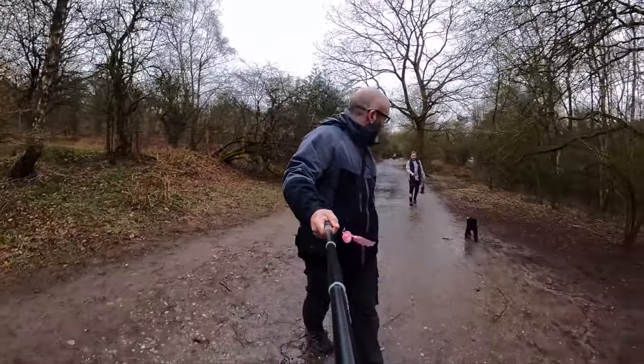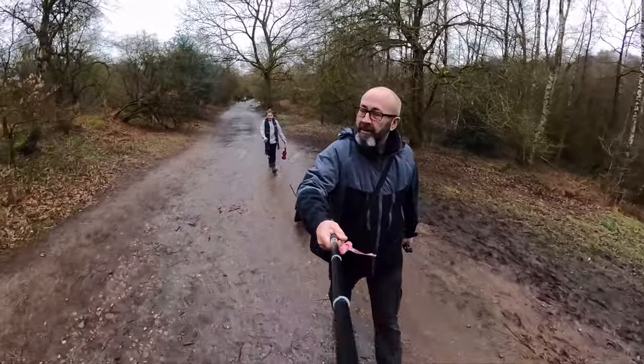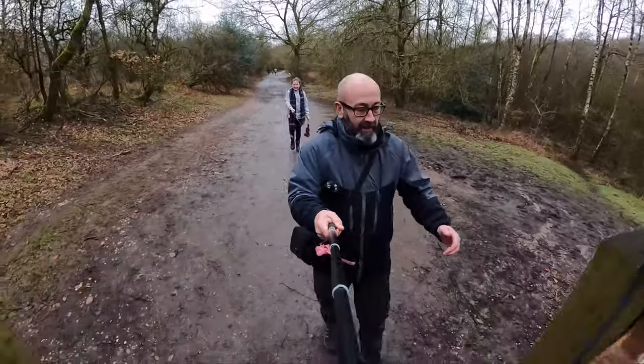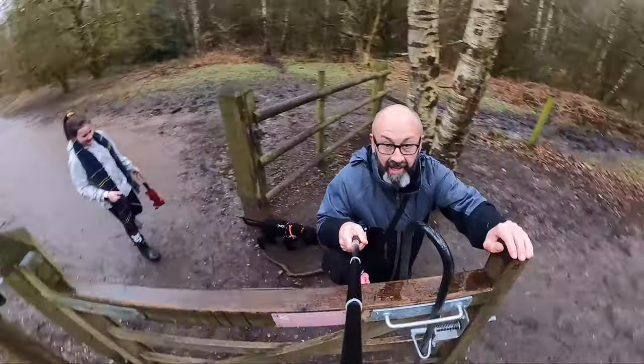Good girl. Good girl. She's growing. Definitely growing. Come on, then. Her tail's not between her legs. No, she'll be fine. That's a good thing. Because you're the gate, then.